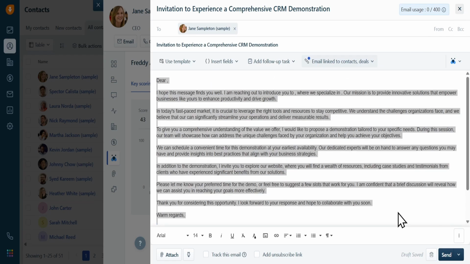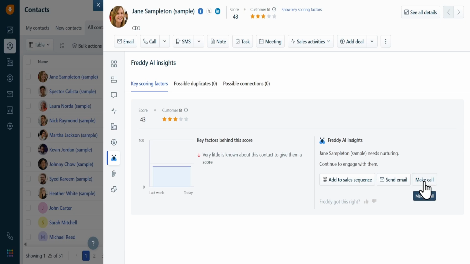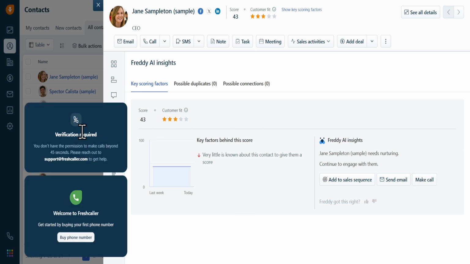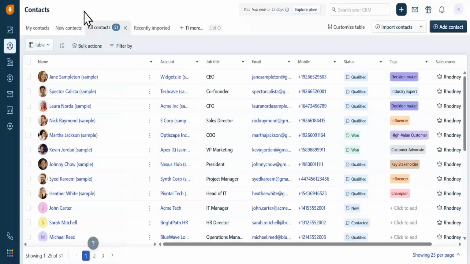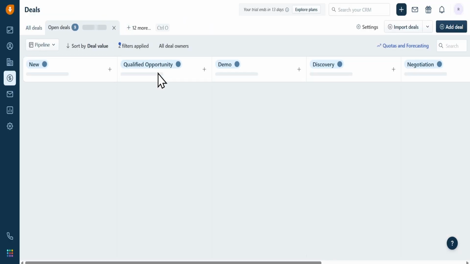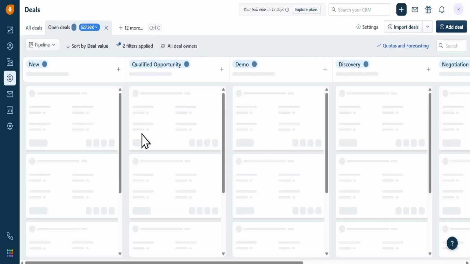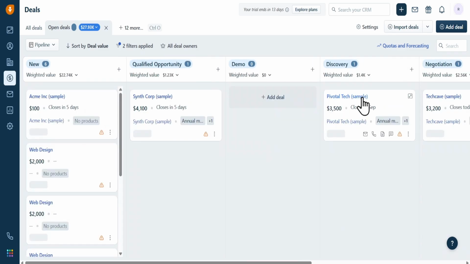Once you're done in leads, go to Deals and open any deal record. Then click Freddy AI Insights again. In some cases, especially with newer accounts or limited CRM activity, you may see a message saying, "Freddy AI doesn't have any insights for now, but it will soon." That's normal. Freddy needs enough historical data before it can generate meaningful recommendations.